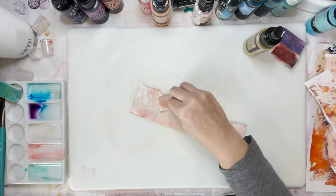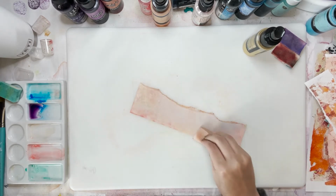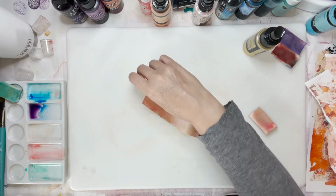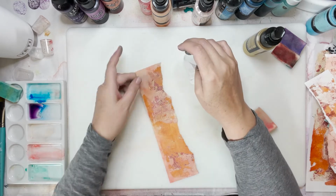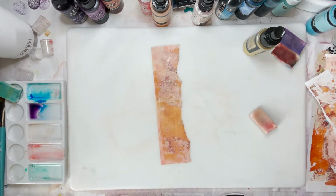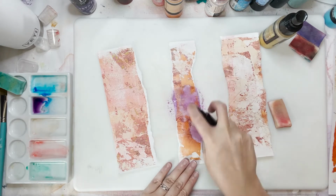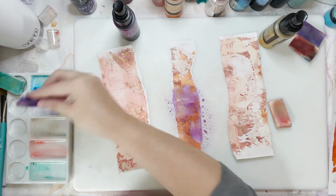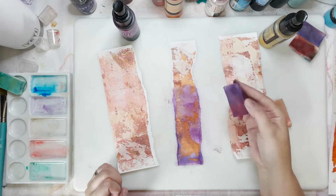Right, so there's four different sprays going here, and then I switch between two of the sponges, and I try to keep a lighter orangey one, but with a little bit of the dark on it, because you can see, depending on how I push it in there, I'm going to get little bursts of that darker coral color. That's what I love about the sponges. The sponge has become my most favorite thing.